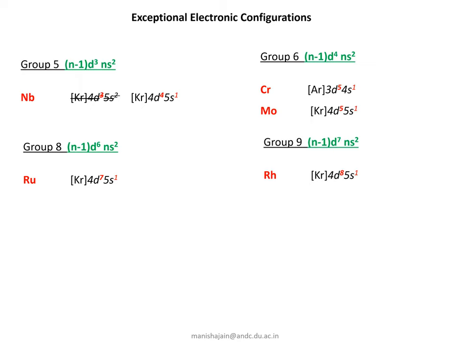This is because if we go by the argument that the energy difference between the n-1 d and ns orbitals is decreasing down the group, that is applicable only to the 3d and 4d transition series. But as we move from 4d to 5d, we know that we have a whole group of lanthanides coming in just after lanthanum. So the presence of those inner f orbitals present in the lanthanides again decreases the energy of the s orbitals compared to the d orbitals more, because s orbitals are more penetrating in nature, which again results in an increased energy difference between the n-1 d and ns orbitals. So anomalies are not observed there because the unpairing and excitation energy might become a little higher.